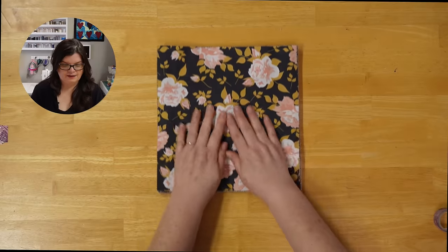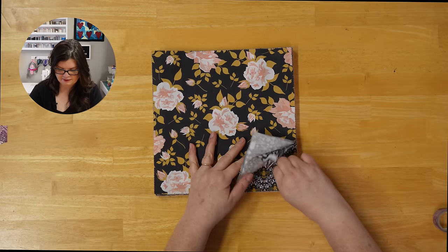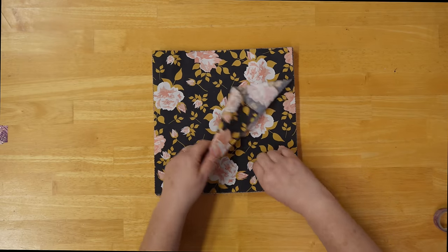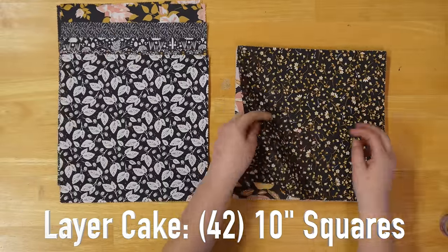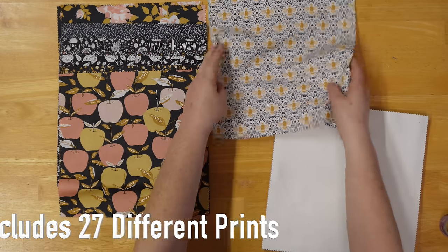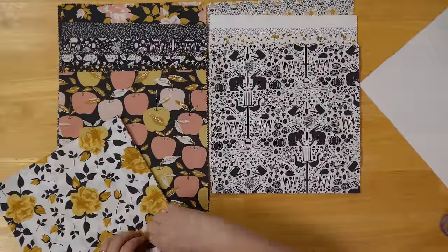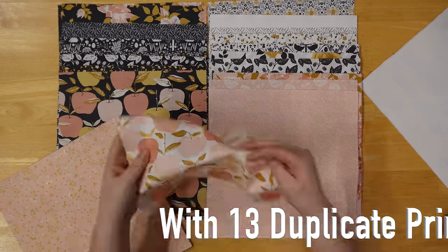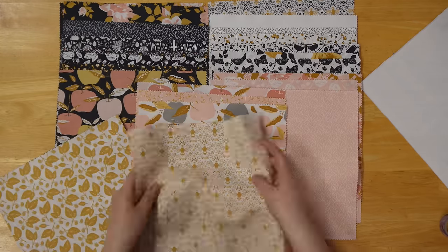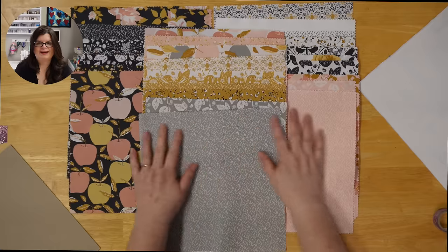Let's get started. We're gonna start by opening up our layer cake and sorting some fabric. It's gorgeous. I love this top fabric, so pretty. So there is one of most of these, and there are some that have two. Let's sort it out and see. Okay, here they all are.